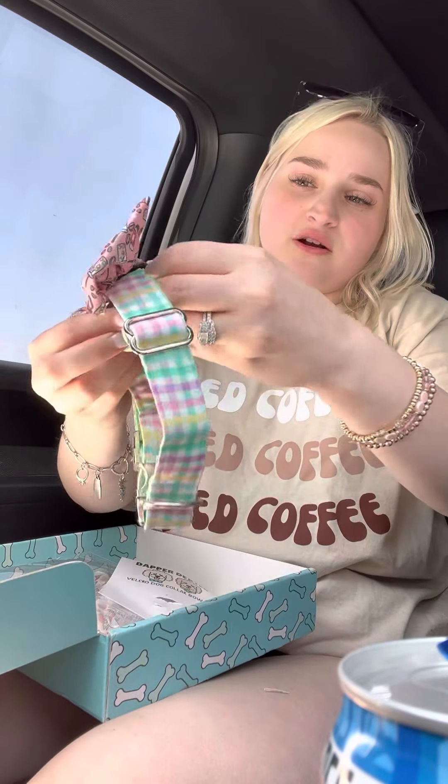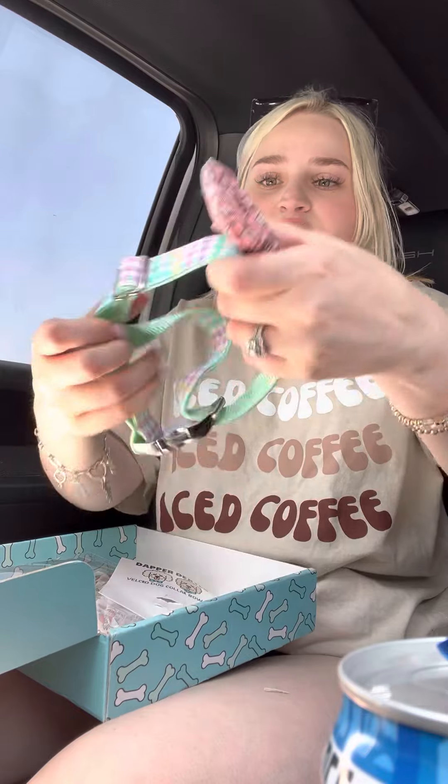Let me show you guys how this one works. Basically you just take it off the packaging, and you velcro it around this collar piece right here. I'm sure you position it a little bit better on there, and then you just put it on them. There you go! You can interchange every type that you have, and I love it. It doesn't get stuck on their fur, very comfortable for them, and it stays right on their neck.